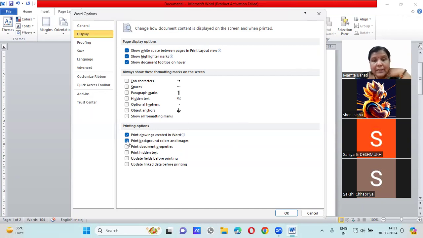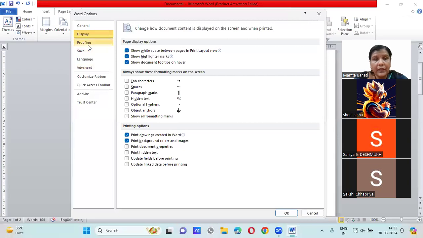If it is not selected, you will not have the background printed on the paper. On screen it will show, but in paper printing it will not show. If you want the hidden text to be printed, we have done mail merge. Wherever fields are inserted, like the date field, or some links that we have inserted, before printing, should those links be updated? That we have to see.